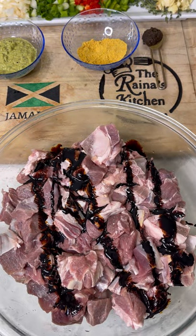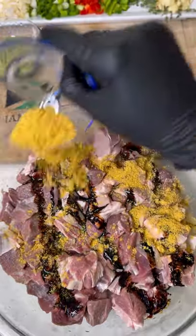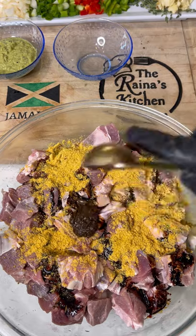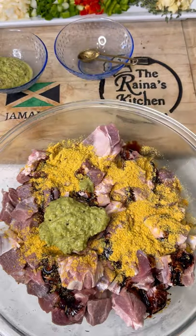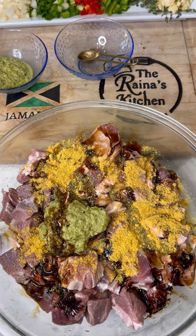All right, so I'm adding about a teaspoon of browning. You can burn your sugar and give the browning if you'd like. This is about 2 tablespoons of all-purpose seasoning, about 1 teaspoon of jerk seasoning. Just put enough green seasoning as your heart desires, probably about 1/2 cup. So it's enough to make it season. And I also add some Worcestershire sauce, probably about 2 tablespoons.